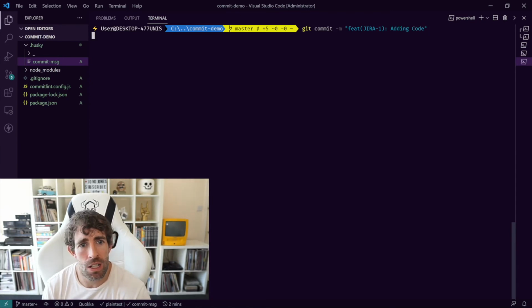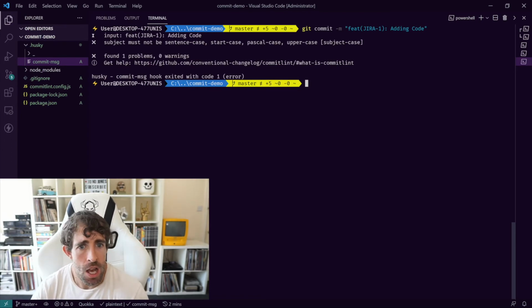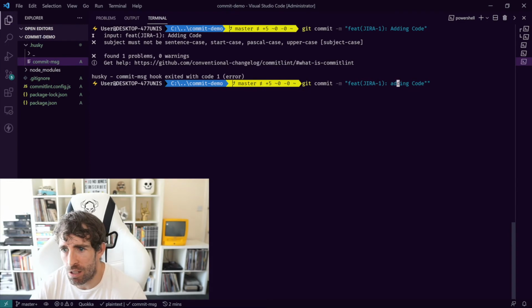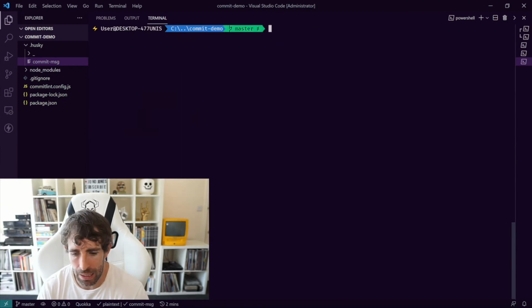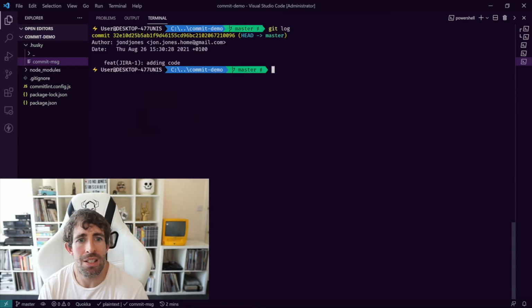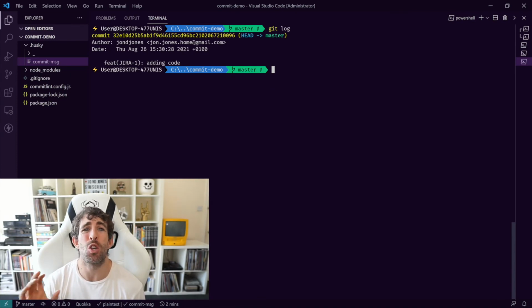Now if I hit return, what should happen is, so let's go back again. You cannot use uppercase when you're adding conventional commits, so that's against the specification. So let's put everything to lowercase and start again. Now my commit has gone through. If I do a clear and now I do a git log, you can see that I've got a very nice clear commit message, and this is all you need to do to enforce a nice Git commit messaging standard within your project. And there we have it.